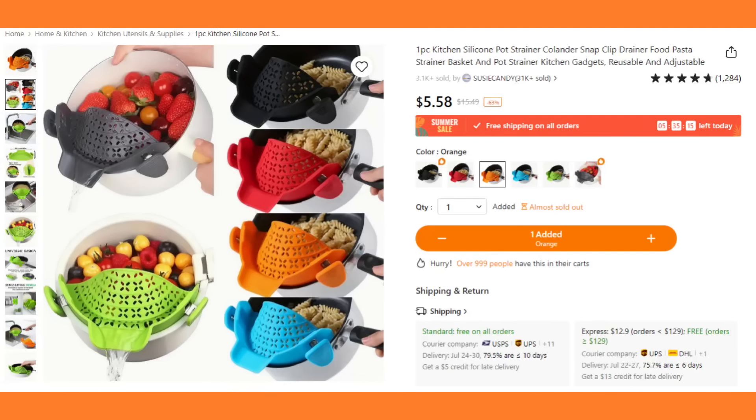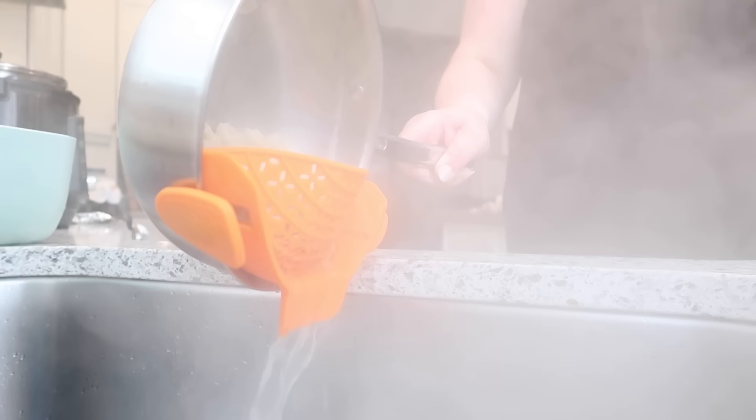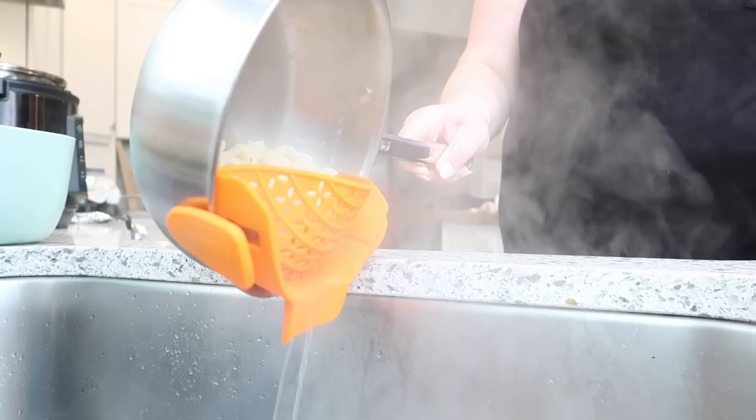Next up is this pot strainer, and this is super cool — something I didn't feel like I needed, but once I had it I realized what a time saver it was. You basically clip it on the side of your pot and it allows you to strain anything in your pot. Whether you're boiling veggies, pasta, or anything like that, it allows you to strain the ingredients without dirtying a full-size colander, which I think is super impactful. You can also put it in the dishwasher without any issue. So if you ever cook pasta, highly recommend this — it's super useful and you will use it all the time.